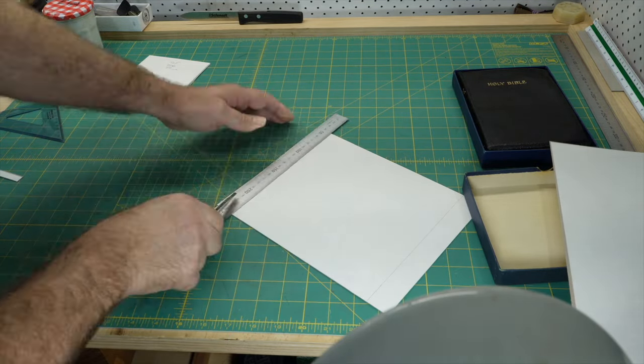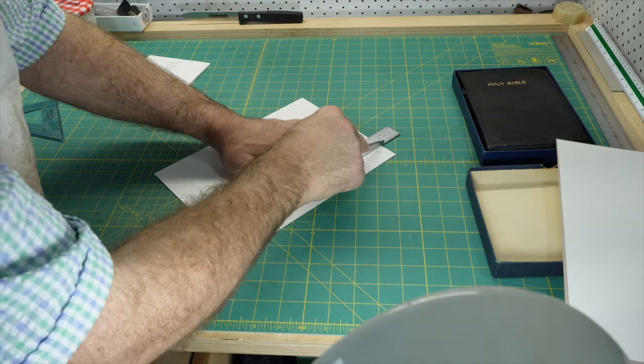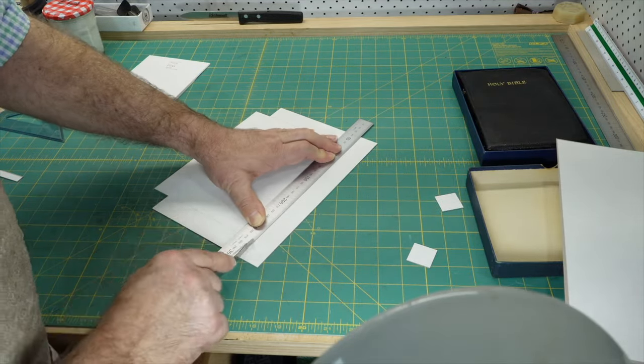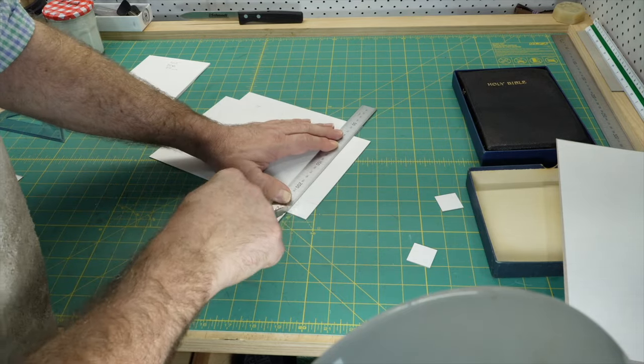I'm finding it harder and harder to find original bindings with typical wear, such as broken hinges or detached spines. This is why the indiscriminate restoration, deconstruction, or even worse, discarding of even relatively modern books is going to have a very negative impact on the future study of bookbinding history.